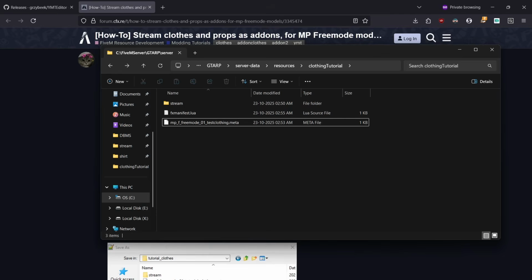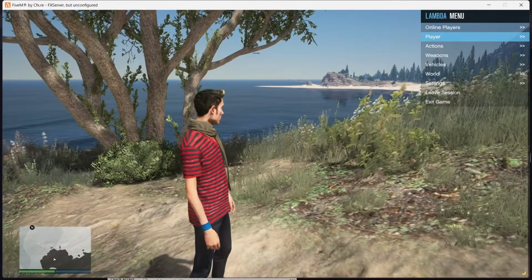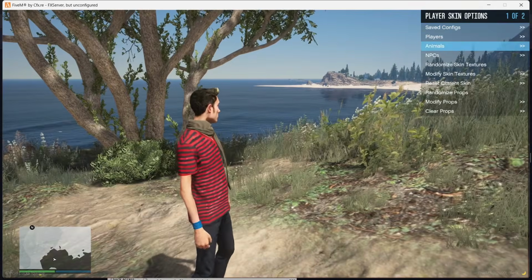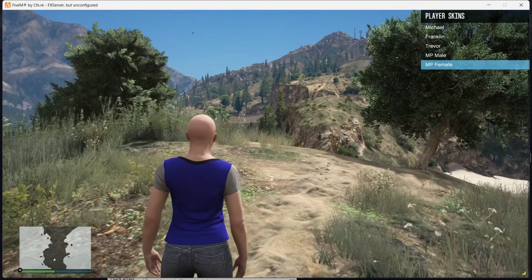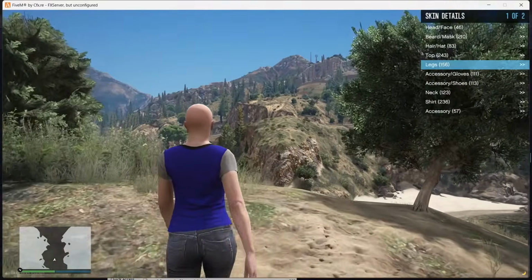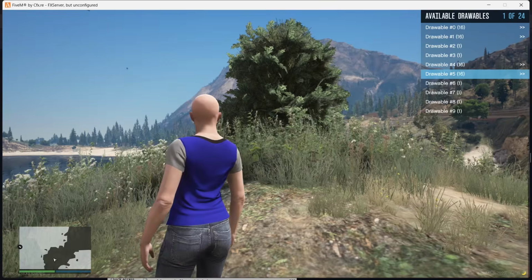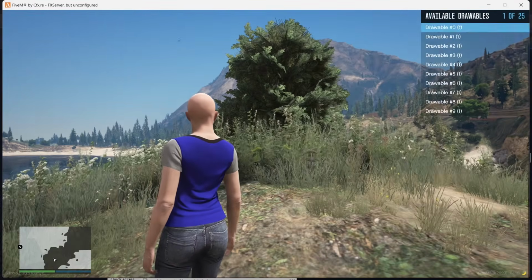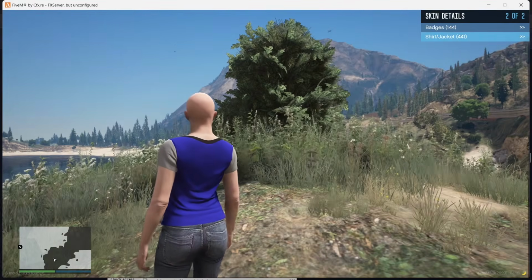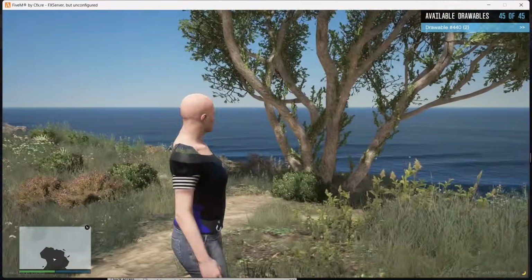Okay, so now let's just test how our components look in the game. Once we are loaded in our game, let's test out how our component looks. So switch to mp freemode female, modify skin texture, shirts, this one, shirts, and here's our component.